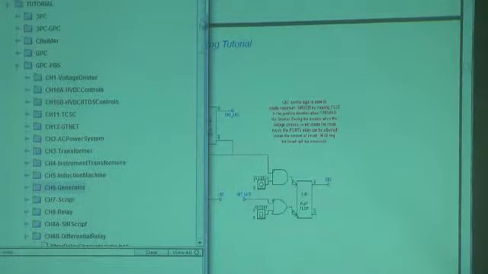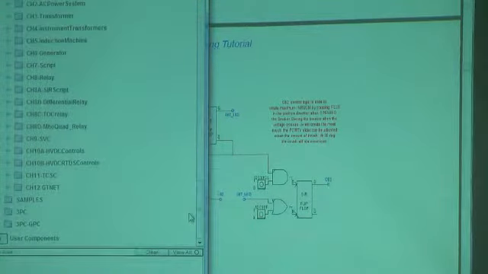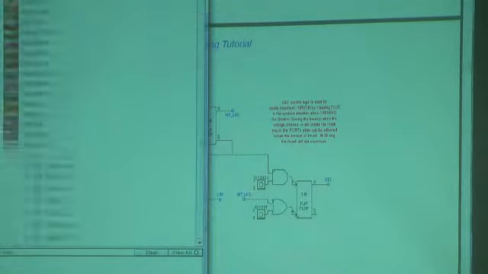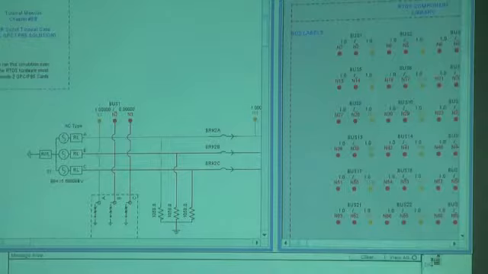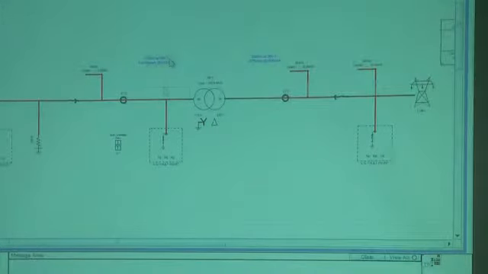This case is found, where is it found? Under Chapter 8B, Differential Relay. So we have a transformer here, Y delta.